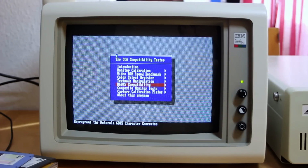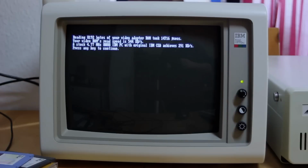Actually, I ran every single test, and this thing seems to be 100% compatible with an IBM CGA card. But check this out. The read speed for the memory on this CGA card is really fast. It's almost twice as fast as an original IBM CGA card. And that's just not what I would expect.